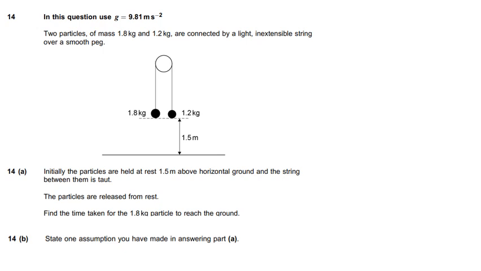Right. So the best thing to do for problems like this is just to draw free body diagrams for each of those two particles. So the 1.8 kilogram one first. Okay, it has a force acting down on it of its weight, which is 1.8 times g, and acting up is the tension in the string, which I don't know yet, so I'll just call that T. And this is going to accelerate down with an acceleration of a.